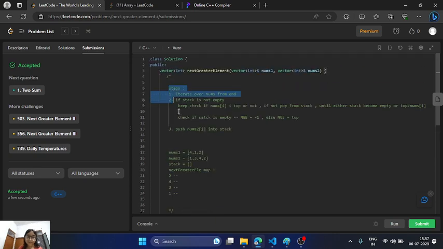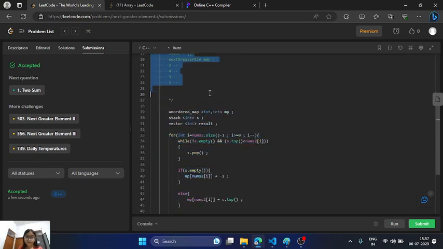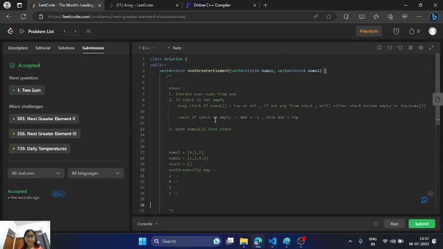So I hope you guys got the solution well. This is the brief steps which we have followed in our solution. If you didn't get anything, then I will suggest you to watch the video again and try to understand the solution, as I have explained each and everything step by step.